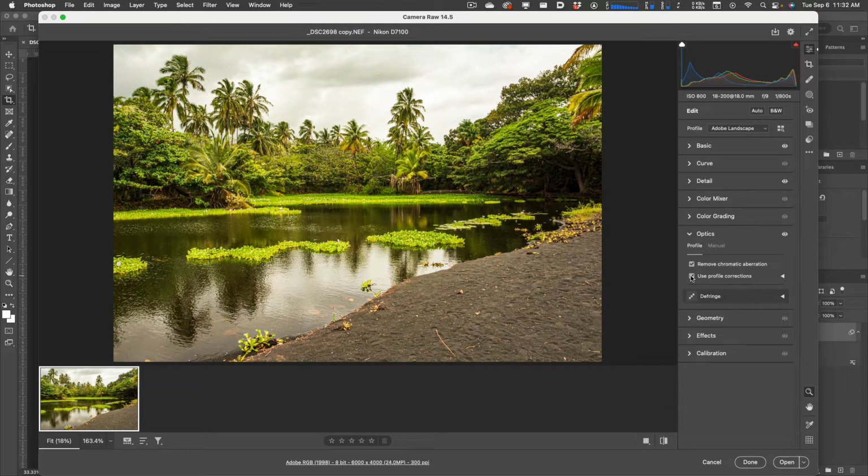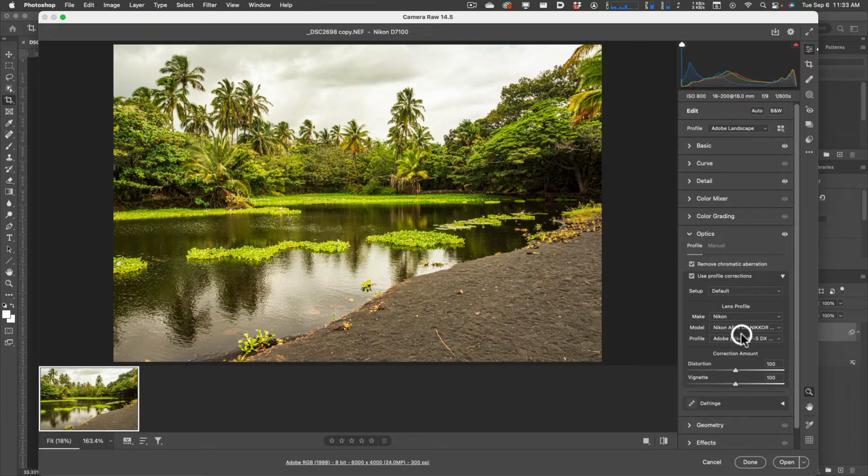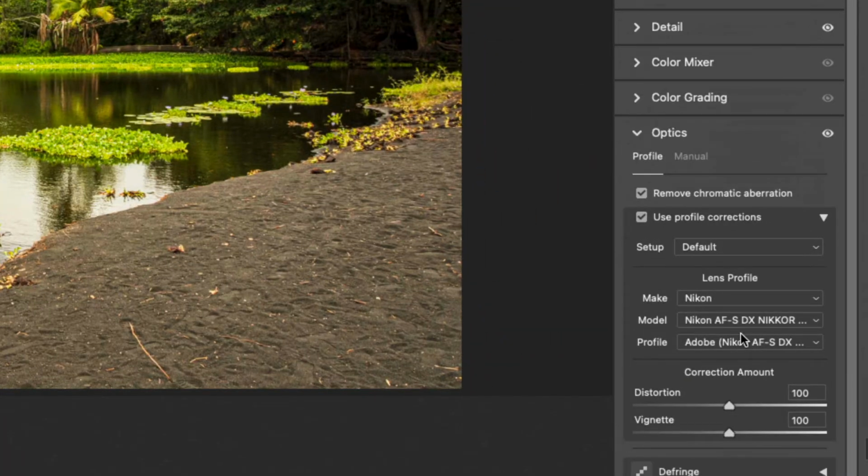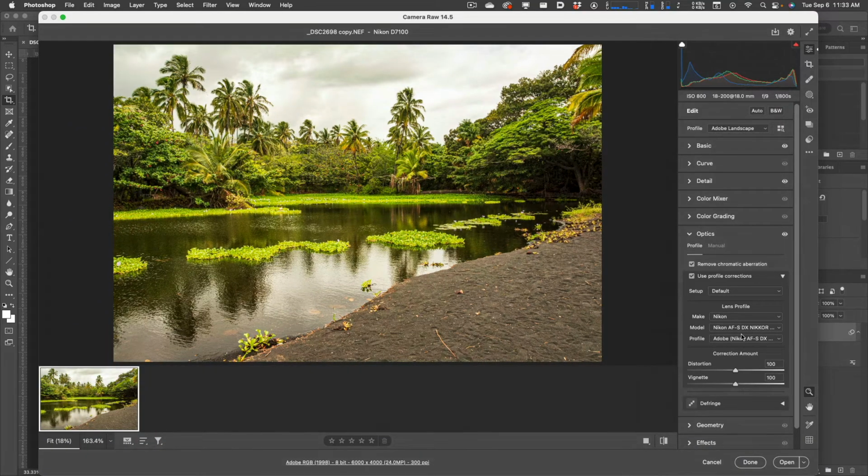So what it's doing is it's trying to correct for the lens distortion. Almost all lenses, maybe all of them, have a little bit of distortion in them. They make weird bendy kind of light things going on. That's technical, right? They distort the shapes of things and the angles and the lines and stuff like that. So if you check that, it will try to correct for that. And if you're shooting RAW files, it knows that information about what lens was used is in the file. So I didn't tell it this, but Camera Raw knows that this is the lens that was used. If that's blank, that means your lens information is gone, and you can still do it manually here under distortion. But if everything went right and you're shooting RAW files, that information is already in your file.